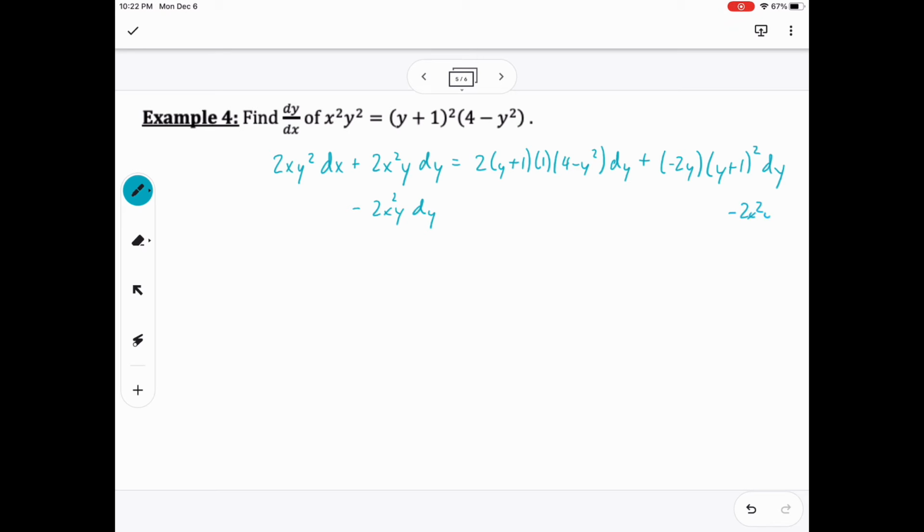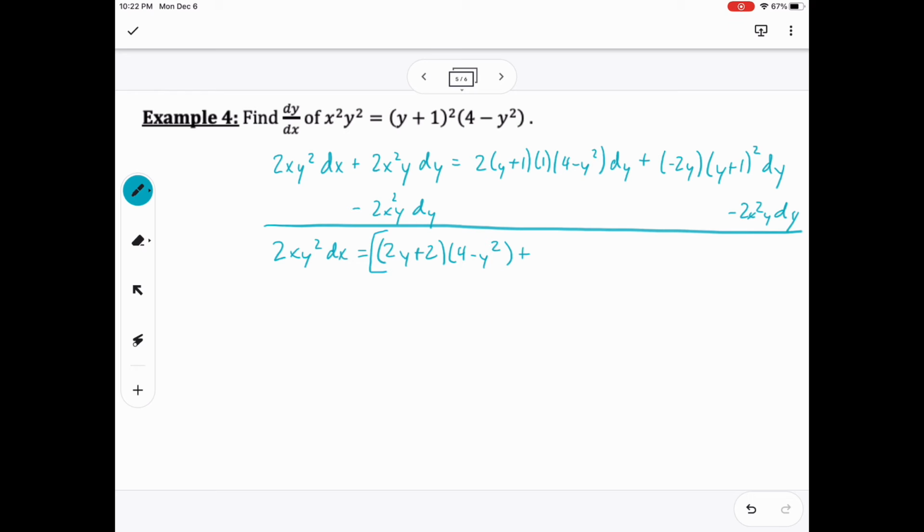Okay, so once I move this 2x squared y dy to the right, now I literally have everything that is with respect to the derivative of y. So I can put it all together and just write 1 dy, kind of like you would factor it out. We just put it at the end rather than in the front. And then from here, I'm really just trying to simplify this as best as I can. So I'm going to multiply those first 2 parentheses. I also am going to take y plus 1 squared and simplify that out to get y squared plus 2y plus 1.